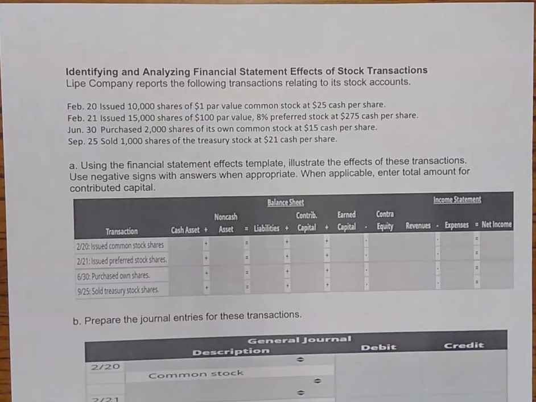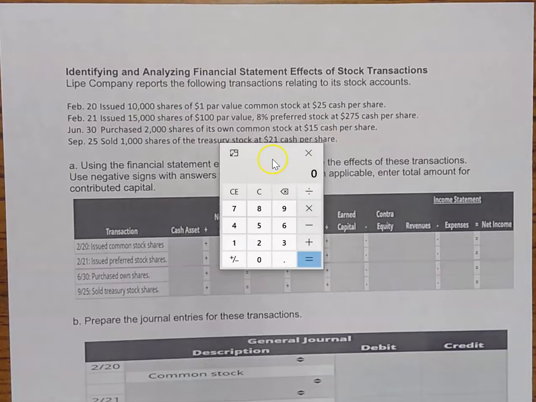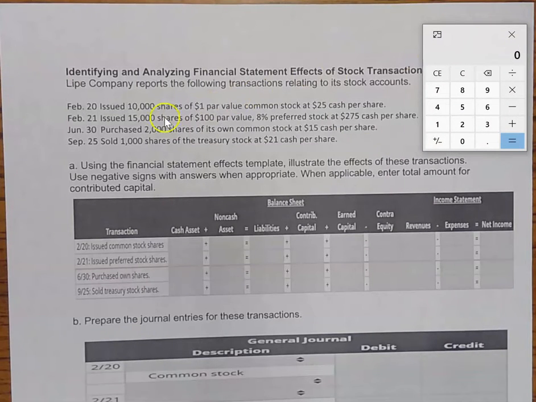So all we have to do, let's bring our calculator over here. And right about there should work. And we've got 10,000 of these shares that were issued. Always remember this word issued. Whoever is issuing is the one getting the money. So if we're issuing stock, we're getting cash. Well, usually we're getting cash. In this case, certainly we are. And if you buy a house and you borrow money from the bank to do that, you're issuing the bank a note. It's not the other way around. Okay, so make sure you always know what this word means.